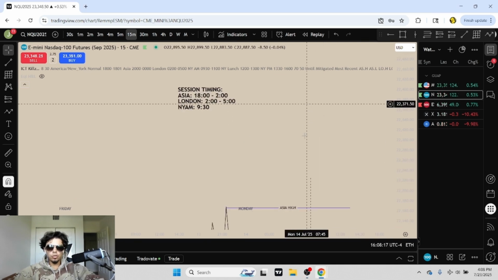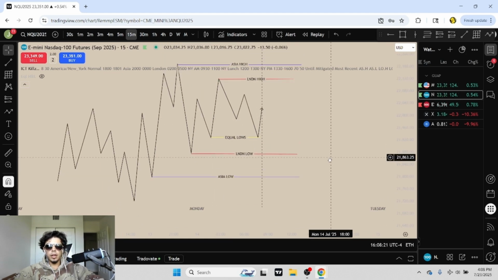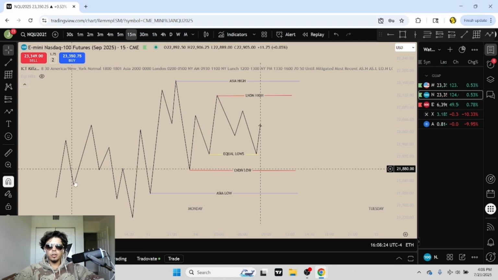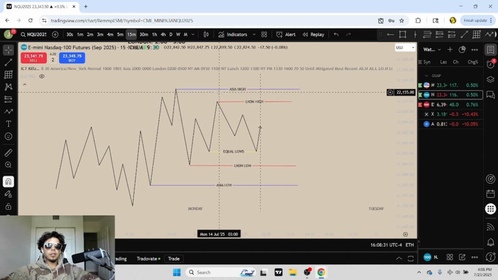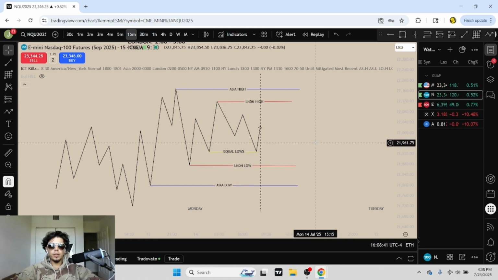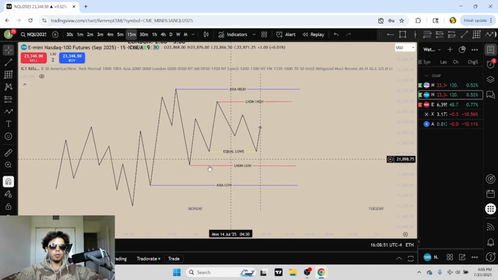Now, I made a little drawing down here, and it can go both ways, right? So say all this chop over here happened before, and this line is 9:30, and this is where we're opening up New York AM, right? We have Asian highs above us, London highs above us, but we also have London lows below us and Asian lows below us. And there's also equal lows right here as well, okay? So with that being said, what kind of market are we in right now? Are we in a bearish or bullish market? We're in a bullish market. Why? Because we keep creating higher highs and higher lows, okay?